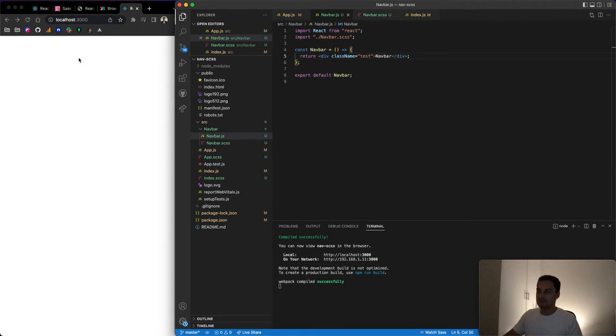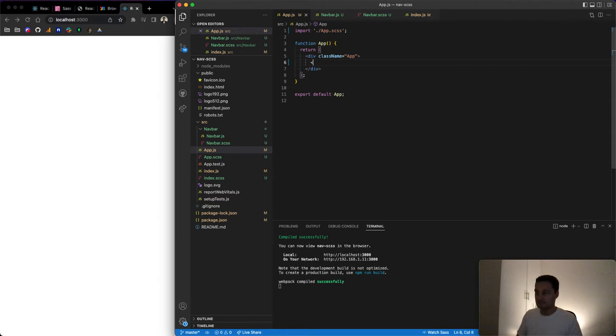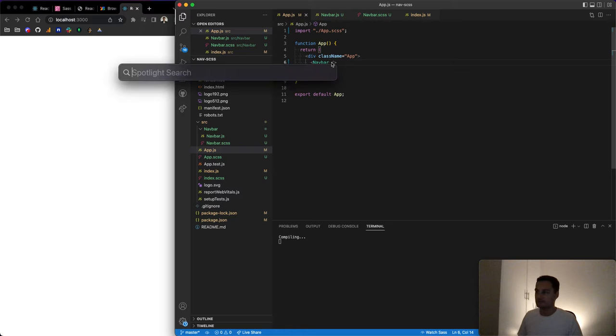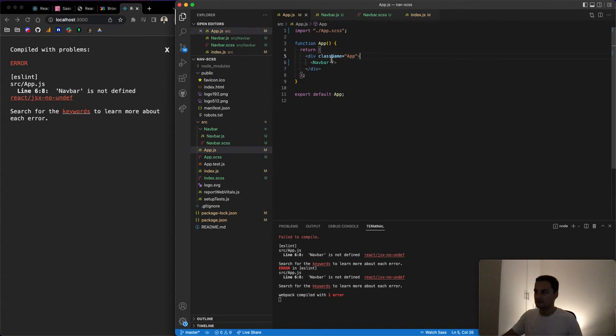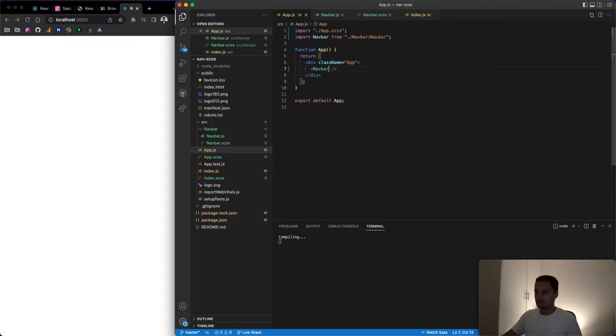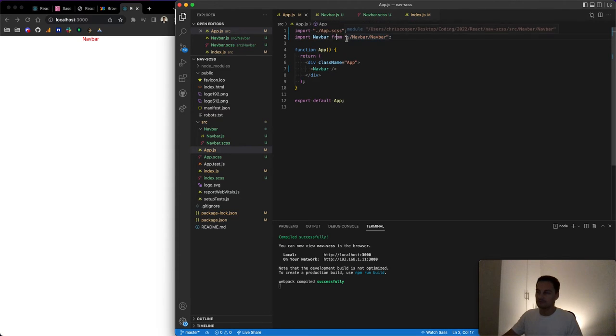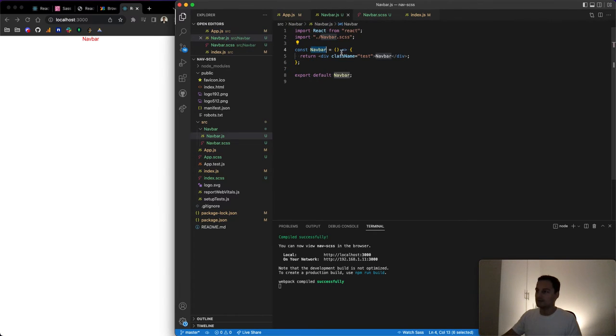And obviously we're not going to see anything on the page because we haven't imported this navbar component into our app.js. So I'm going to do that here. I'm just going to do like so, and we might need to import it. Oh, spotlight manually. Let me see if I can. There we go. So sometimes on my keyboard I've done Control spacebar on the component. We can see it auto imports that component for us. And there we go. We've got our red text of navbar as from our navbar.js file.